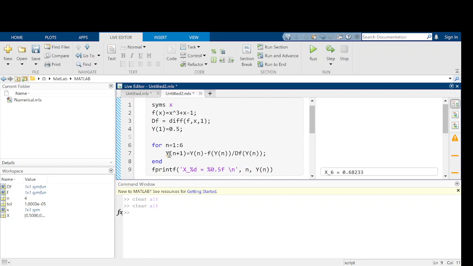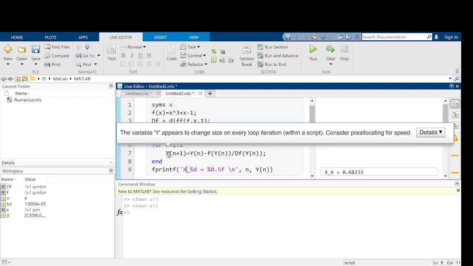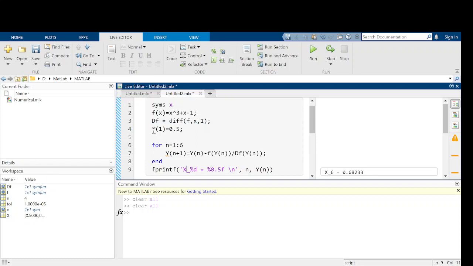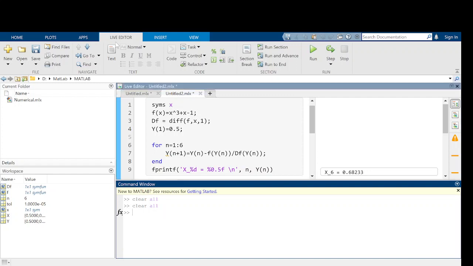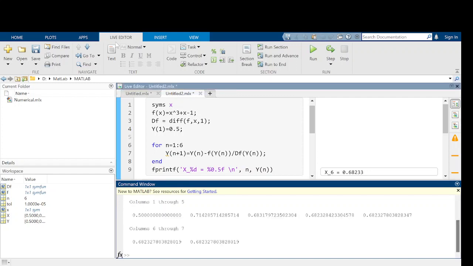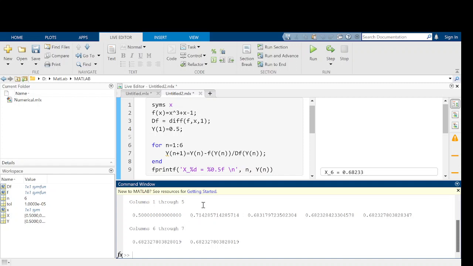So one way, instead of writing capital X and small x, is to use another symbol like y. Then you run it and you get the same thing, only that now your results are generated in Matlab as y1, y2, y3, y4, and so on. But if you want to use x, you can use small x when defining the function, and capital X when you are computing the roots.